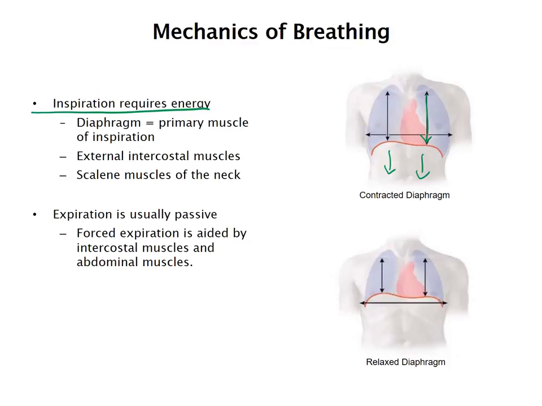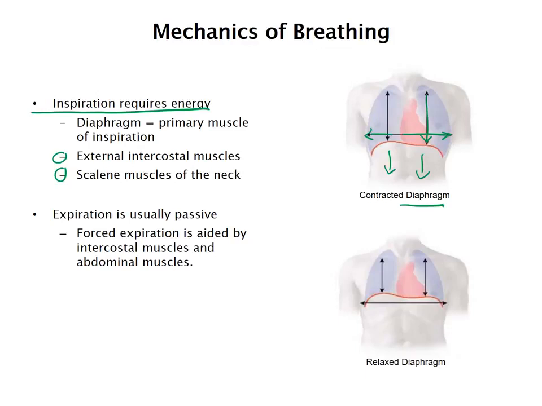That negative pressure will help to draw in air through the trachea and the bronchial tree. In addition, the lungs are also expanding laterally, and that's in part due to their surface tension as they are in contact with the costal pleura, which is the inner lining of the thoracic wall. The large dome-shaped muscle is the diaphragm. This is the chief muscle of inspiration. It is also aided by other muscles, such as the external intercostal muscles, as well as the scalene muscles in the neck, especially during forced inspiration.